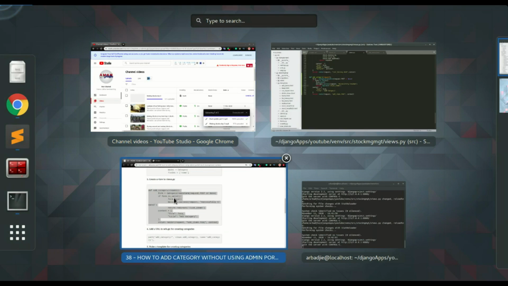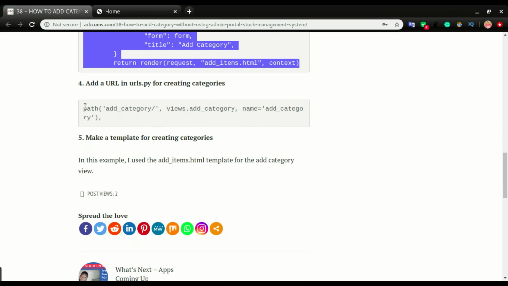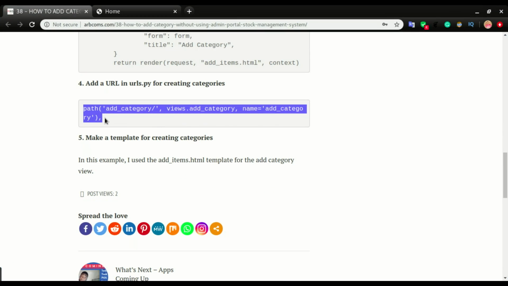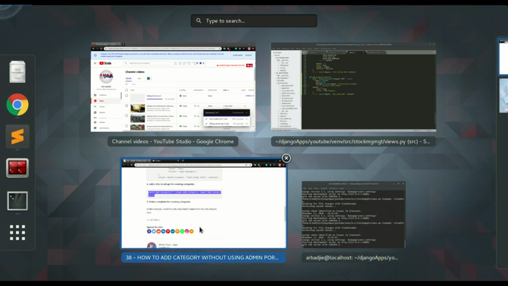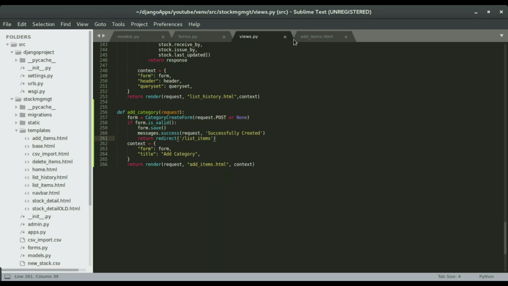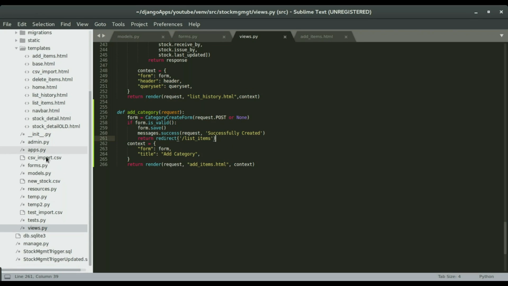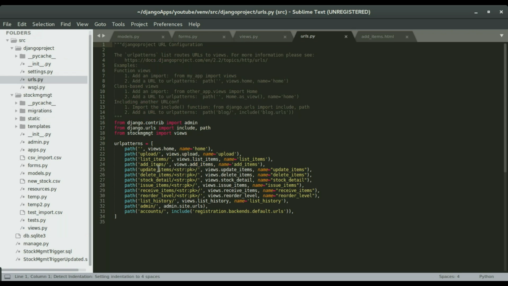Now that's how to create the URLs. We'll need to have a URL to take us to that view. I'm gonna look for urls.py. We have urls.py.